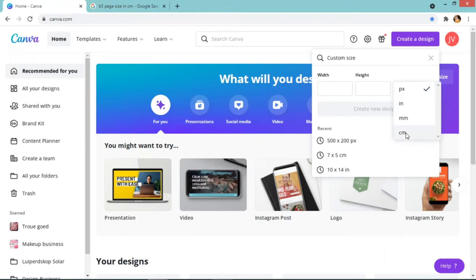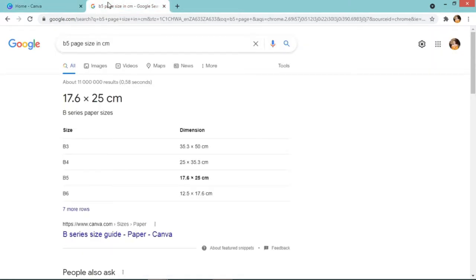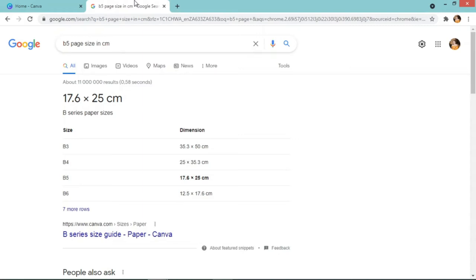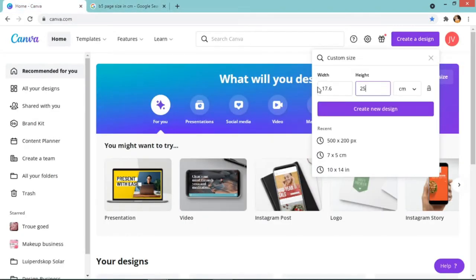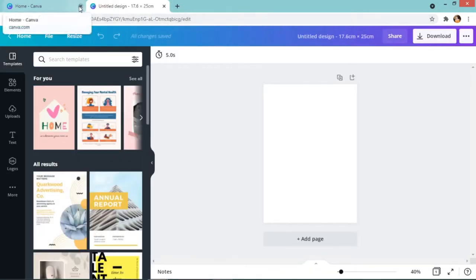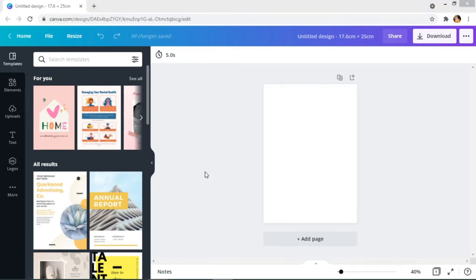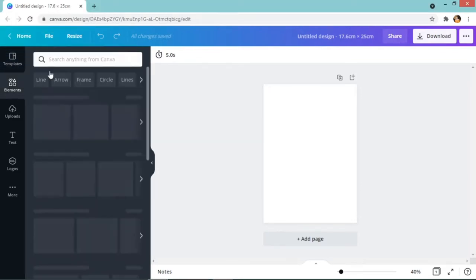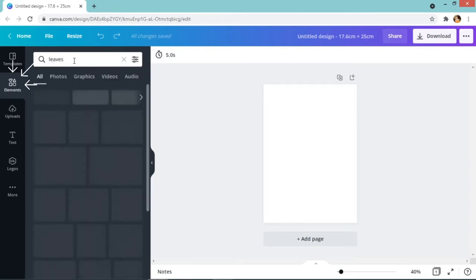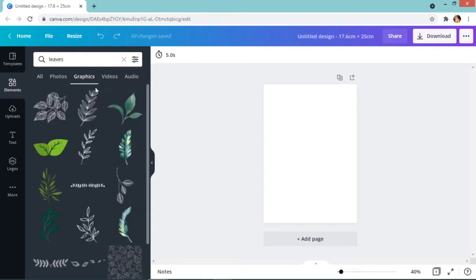So on Canva.com, you're going to click on Create a Design. I wanted to create a B5 page size, but they didn't have it, so I just Googled the dimensions and created a custom size design. Later, however, I decided to change the size to A5. So for the cover page, I wanted to create a collage of different art style leaves around the title. I clicked on Elements on the left and typed in Leaves. Then I clicked on Graphics.